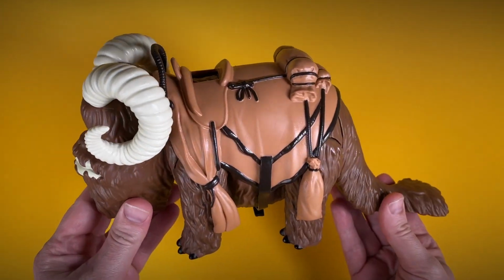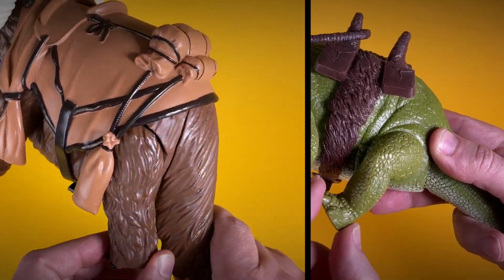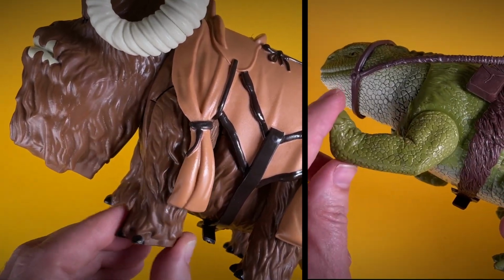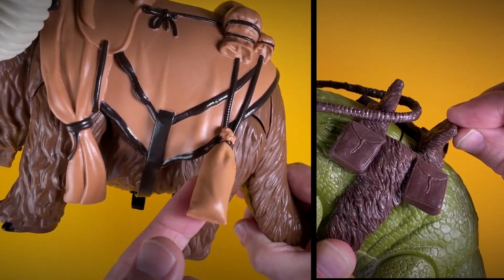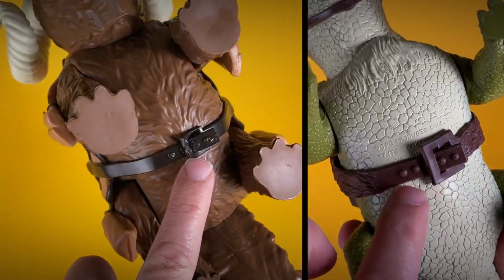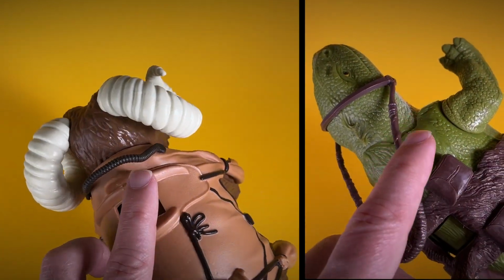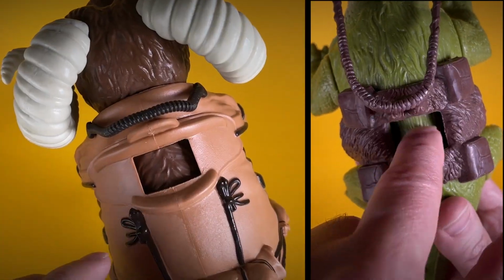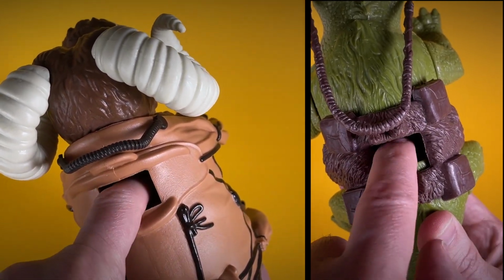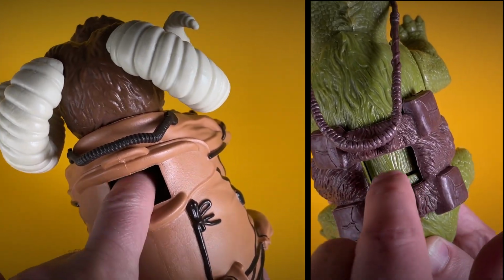There are many subtle design choices that mimic those of the Dewback. First, there's minimal articulation. In fact, it's just the legs. You're not really going to get many different poses out of this Bantha, but like the Dewback, it does give this creature some character. The saddle is a nice soft plastic with an underbelly belt with a simple plastic buckle, just like the Dewbacks. There are reins included. I would say this is artistic license, but at least it's consistent with the Tauntaun and the Dewback. And finally, we have a spring-loaded trapdoor, allowing for a snug-fitting sand person to ride this beast. The trapdoor is a key characteristic of these old classic Kenner toys, so I'm really glad to see it's on here.